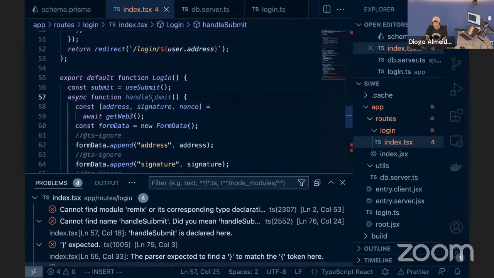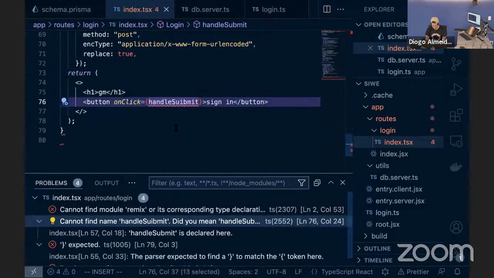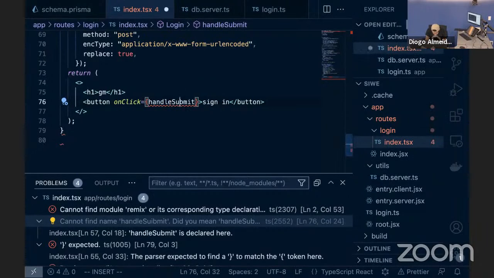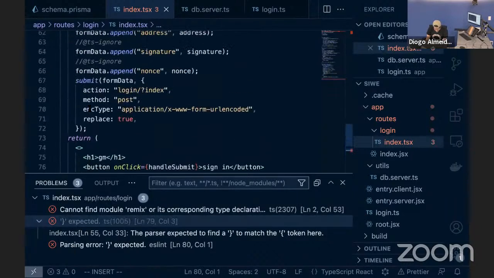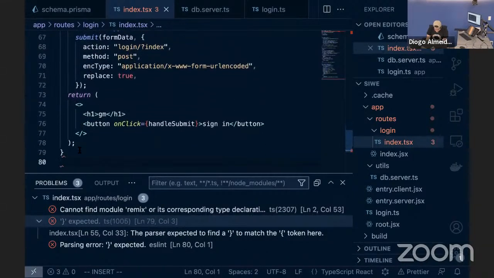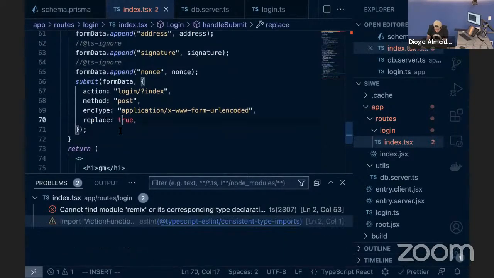And let's make sure that, yeah, did I mean handle? There's a typo here. There is no I in submit before the B. There you go, handleSubmit. Cool. And it looks like I missed the closing parenthesis there.